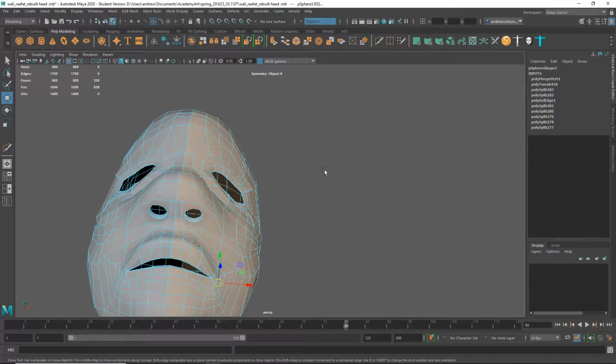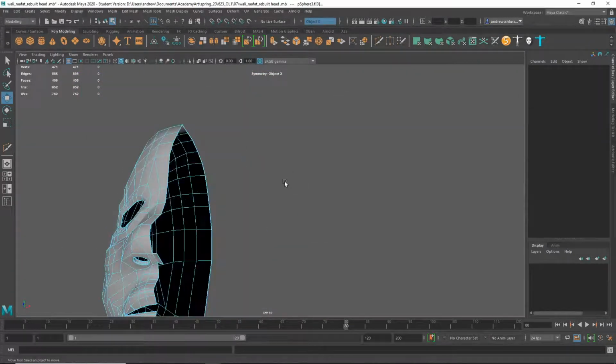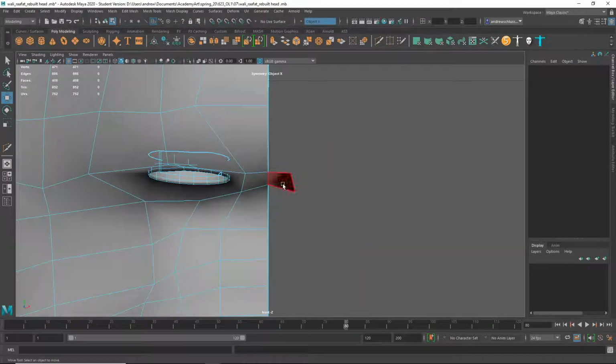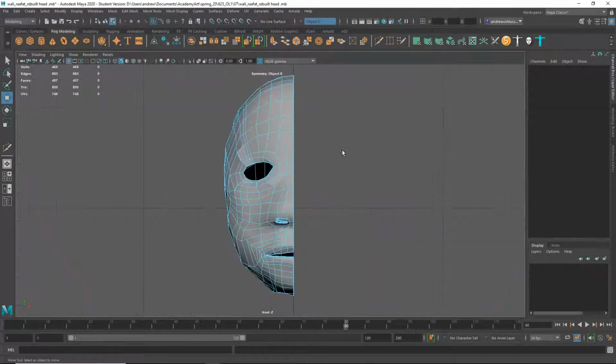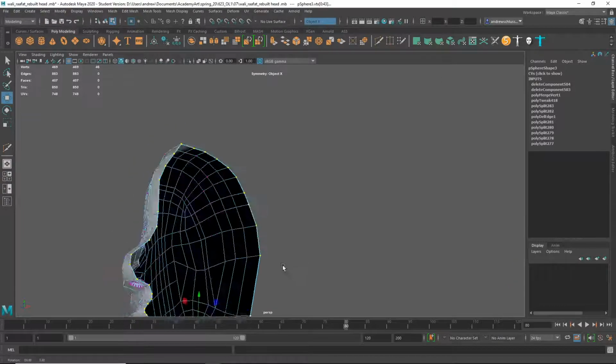Just check my selection. Looks good. Front view. Oh, missed one here. Okay. Alright, select these verts. Just check that.